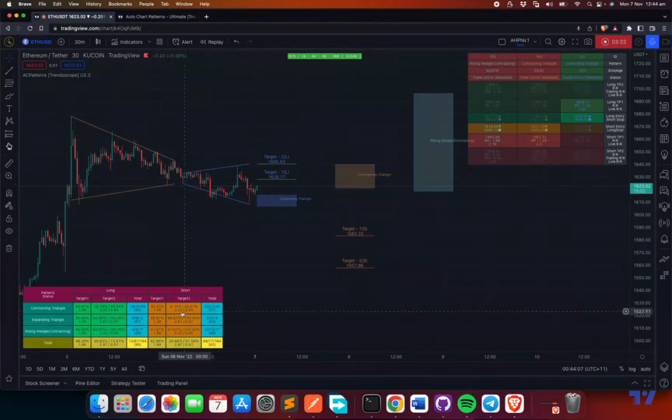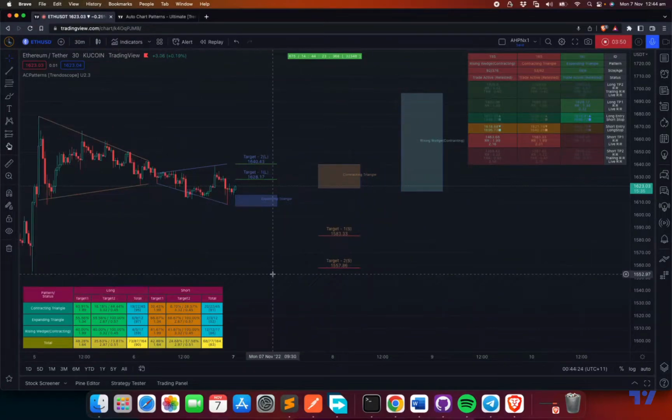Based on this, it also gives you the percentage of patterns that have reached target one, the risk reward, and similarly for target 2. There's also a concept called trailing win rate and trailing risk reward. That's the percent of trades which hit target 1 and also hit target 2.